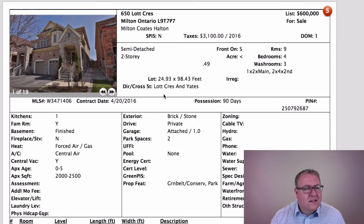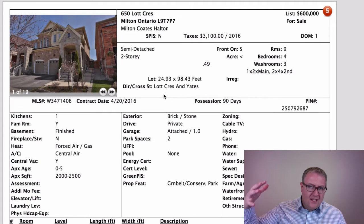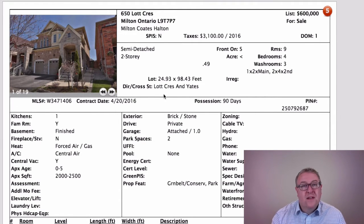So it'll be interesting to see which way buyers go. Do they go with this one? Do they try and get the one for the lower price? We just saw this model go for more than $600,000. They took the opposite approach. They aimed really high at $629 and still sold for more than $600,000, but less than asking. So it's interesting. It'll set the new mark for this area depending on how these two go up against each other and obviously what they sell for.